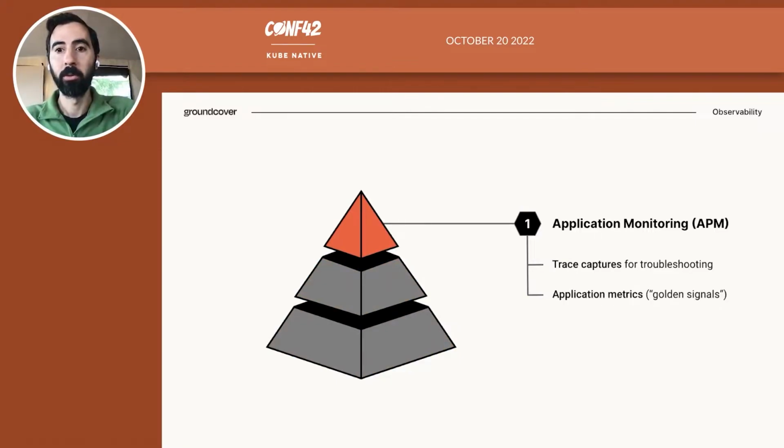APM is super critical to monitoring what your business is trying to achieve, since it correlates really deeply with the targets you set for yourself and for your customers. Just to describe two of the critical missions APM usually performs, one of them is trace captures, actually capturing the behavior of the API-driven system you're actually building in production. Most companies today are based on a microservices architecture, which is heavily API-driven. And by capturing the different traces between these microservices, teams can troubleshoot, figure out where things are starting to break or behave differently than expected. And the other one is highly related to the SLOs the business is trying to maintain.